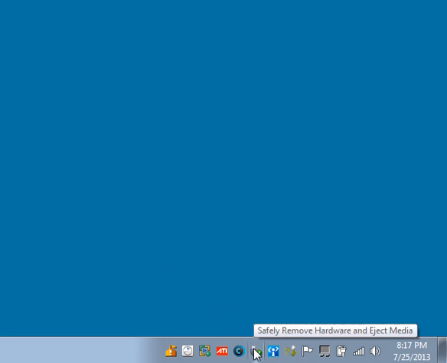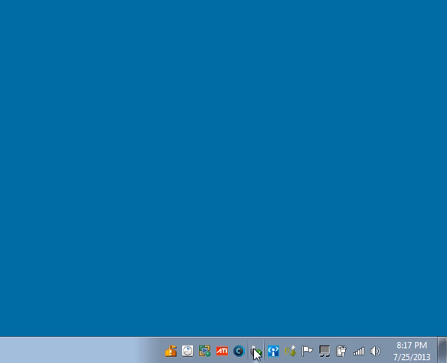The next one over is very important, and this is how to make sure that you're safely removing things from your computer that you've put in through what's known as the Universal Serial Bus or USB interfaces. So the most common things that this is going to be important for are things that have information on them. So this could be a USB flash drive, it could be your camera, it could be anything that stores files.